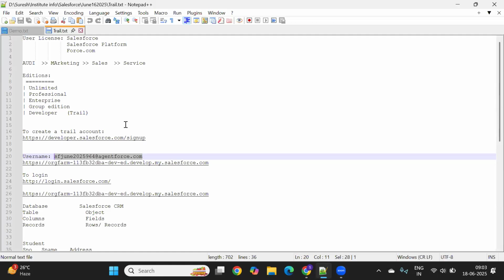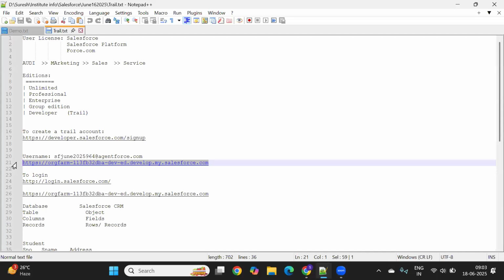So the license is just to provide access to your instance. What is an instance here? Whatever trial account or whatever account we have created with Salesforce, this will be referred to as an instance or organization URL. In some companies, I mean to say, in some projects, they call it instances or organization URL, right? In different terminology, they can refer to it as instance or organization URL.